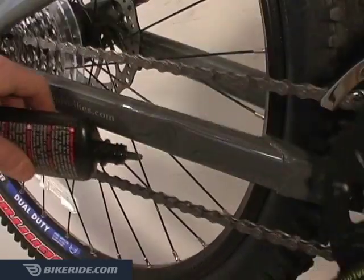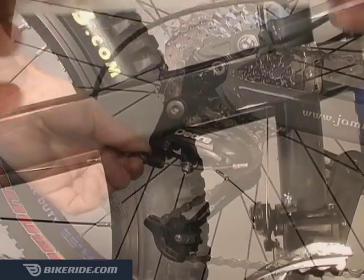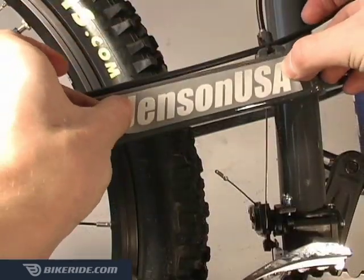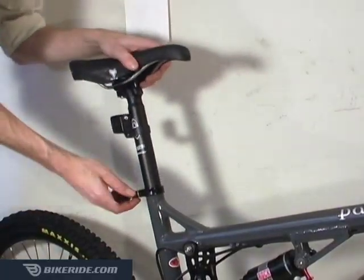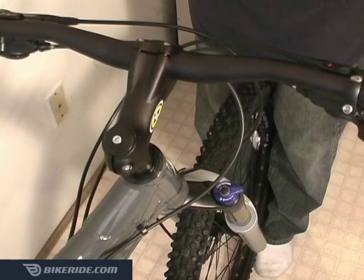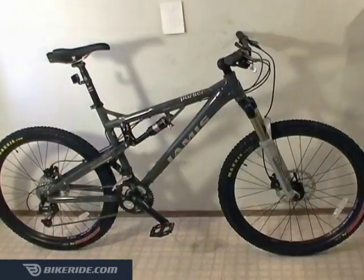Then lube the chain and adjust the derailleurs. Watch the front and rear derailleur tutorials to see how. Now you can apply any stickers and or accessories and then remove the bike from the stand. Adjust your seat height and angle, align your handlebars and adjust your headset. See the headsets and handlebar pages for related tutorials, and then get out for a ride.